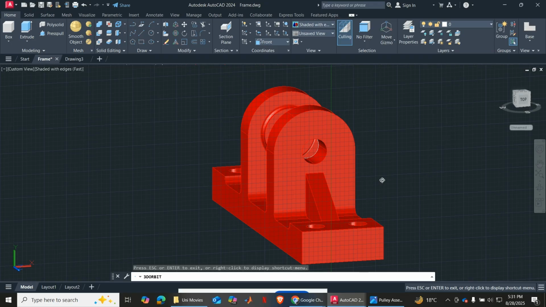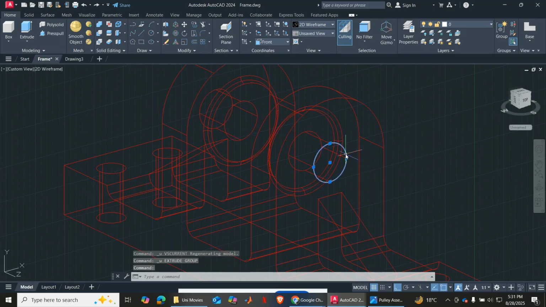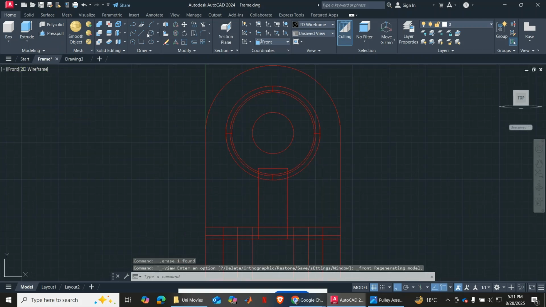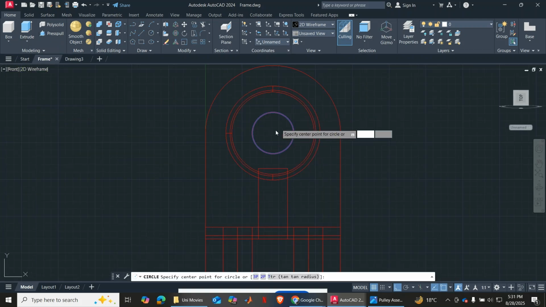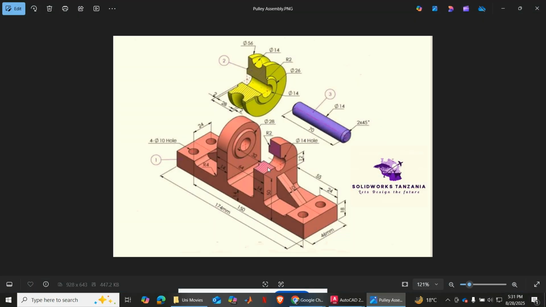So Control Z. Okay, that's bigger. Control Z several times. So delete this. Okay, front view, cycle. Okay, let me draw a line here so that it doesn't shift like that. Haisumbui kuweka center. Cycle here, radius 6, enter. Oh, but oh no, it's 14. So I was right. So it's actually 14.